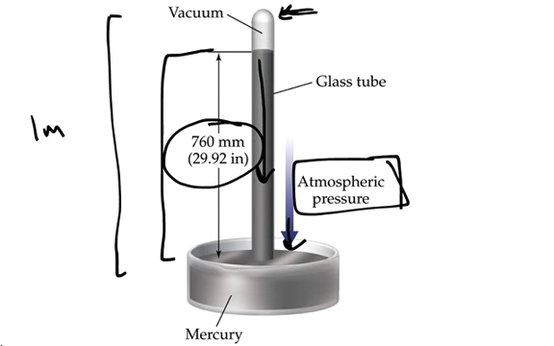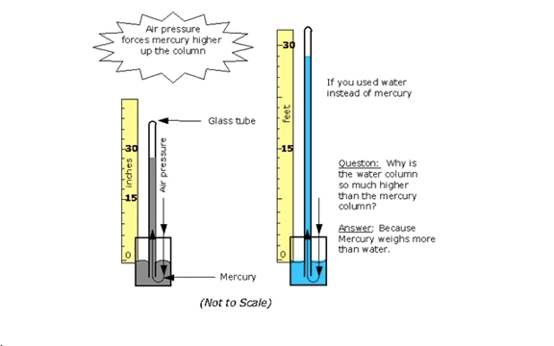So again, the atmospheric pressure would keep the mercury up in this tube to a height of about 760 millimeters of mercury at standard conditions, again, at sea level. And again, when it would change. Now, you'd think, well, why use mercury? Because mercury is not super terribly easy to get. We also know now that it's a bit toxic, and so we might not want mercury, even though it'd be really nice to have a mercury barometer like this. Why wouldn't they use, say, water? Well, mercury is much more dense than water, and so it's much, I hate to use the word heavier, but I will say heavier.